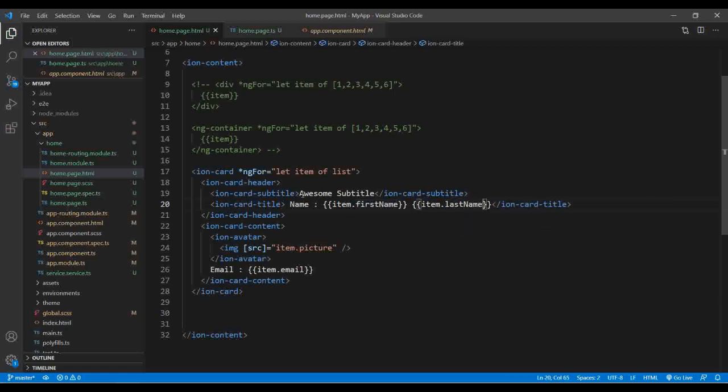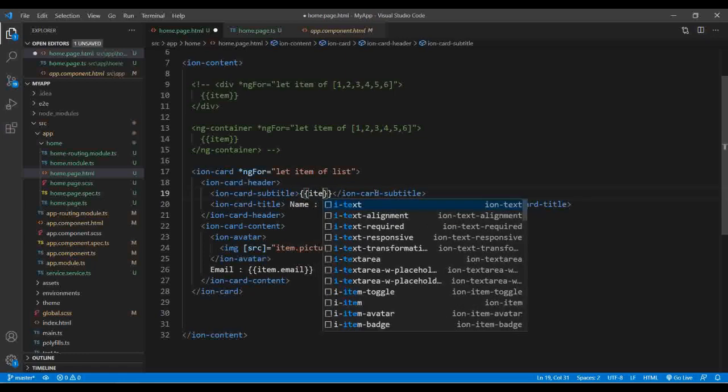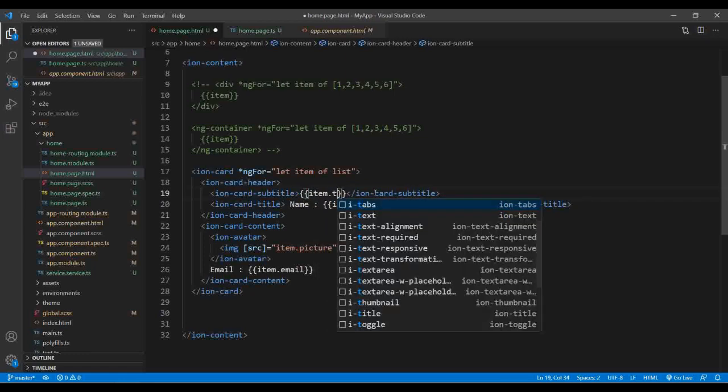This is the last name, and this will be the title, item.title.